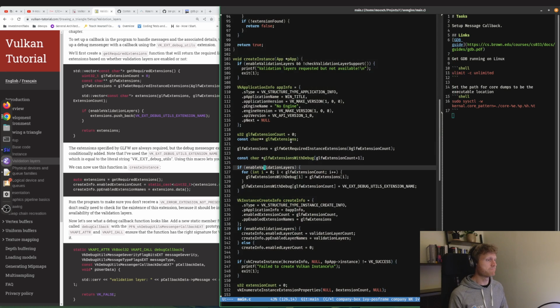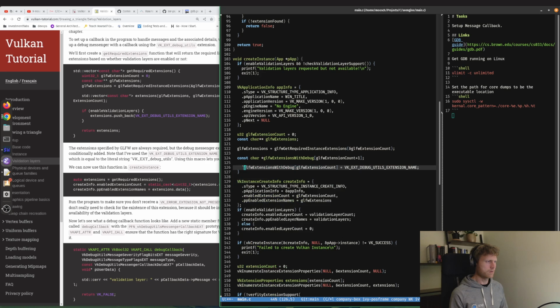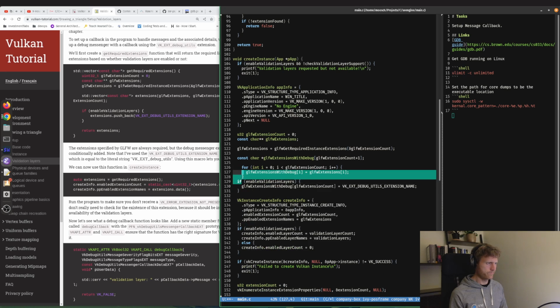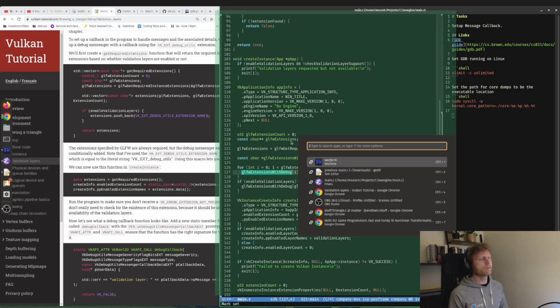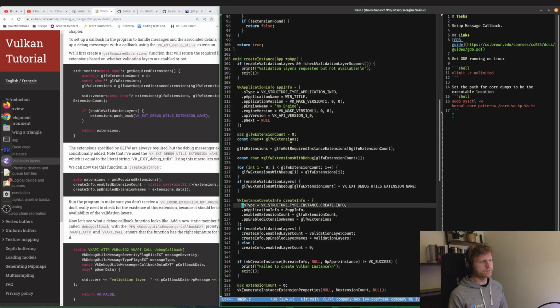So let's follow suit. This is where we do the check. So we always update this glfw extensions with debug, and we're always going to use that. But the count we may not use.